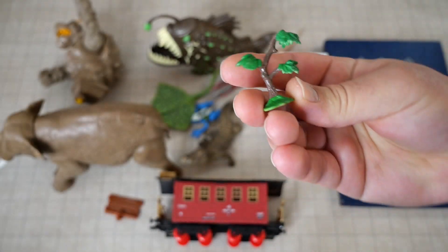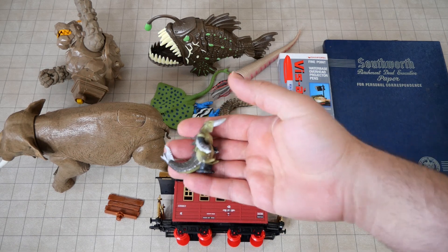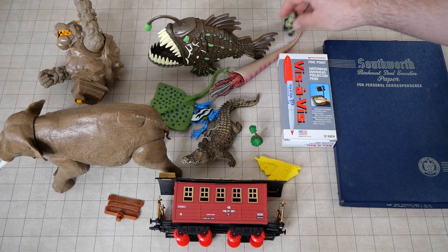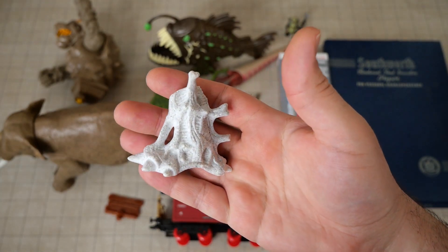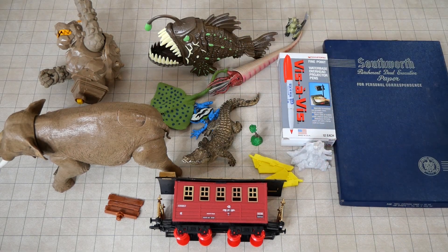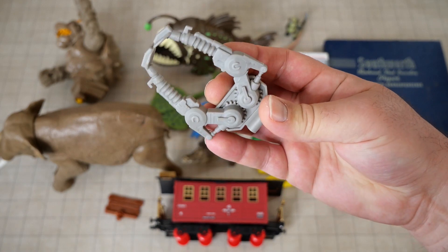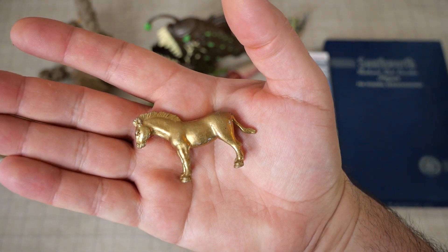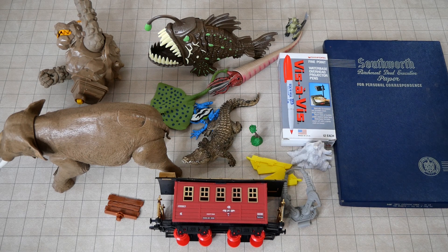A nice little bit of random scenery — I like that. Some little bits and pieces with texture that I might use for a future project. I got yet another Godzilla-type figure — or maybe it's not Godzilla, I don't know. I found a bunch of these. Also this really weird-looking bone, organic-looking thing — I don't know what the heck this is, but it looks very cool. It obviously clipped onto something, but this would definitely make a lovely piece of basing terrain. I got some mechanical grabber things and some more excellent texture. I got a golden horse that looked cool, but the gold is coming off it and it has a tacky feeling, which is not a good sign — probably not going to be very useful.